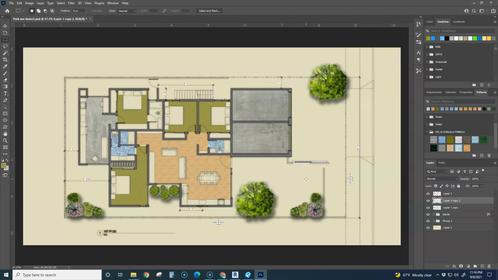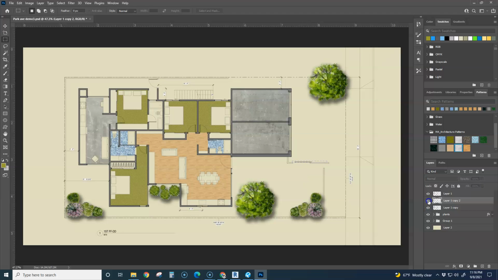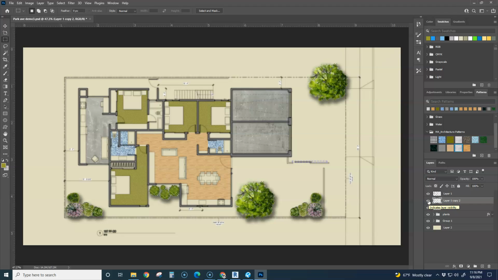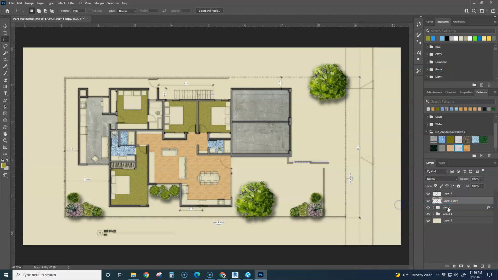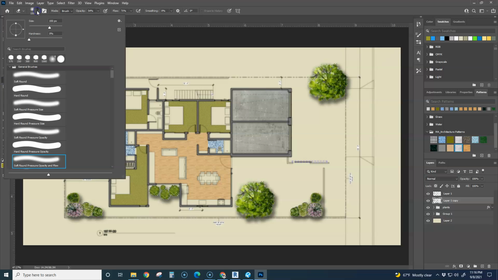So you can see right away it's much softer to the drawing in itself. I mean, it may be too blurry, but for the most part, so I'm going to take these 2 layers and then combine them. So right click and then merge down. So now I have one blurred layer, and there I start to erase a little bit so that it doesn't look so crazy. And I'll just get a big eraser.